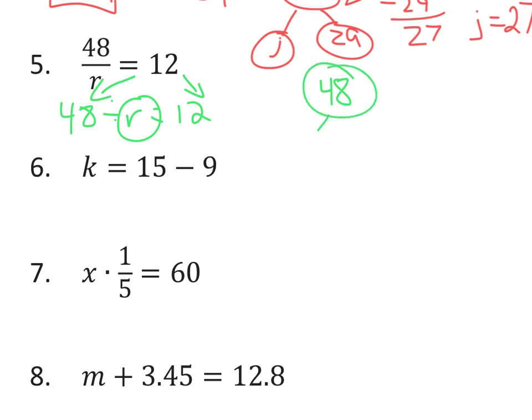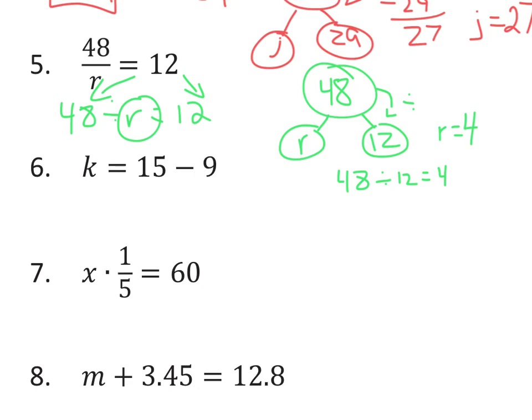And I have a part of r, equal groups, right? This isn't exactly the same, but it would be equal groups. And so what would I do with 48 and 12 to figure out r? If I'm using multiplication or division, right? From my whole to my part, I'm going to be dividing. So I'm going to do 48 divided by 12, and I'm going to get my r. So 48 divided by 12 equals 4, and so therefore r equals 4.